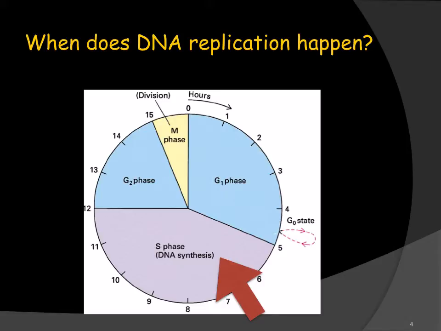Well, before we look at DNA replication, we need to understand that DNA replication occurs during the S phase of the cell cycle. Remember that there are a sequence of events that occur between one cell division and the next, and the S phase is during interphase. Interphase is the period of synthesis and growth.